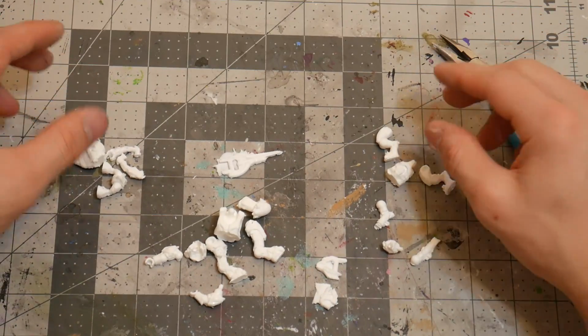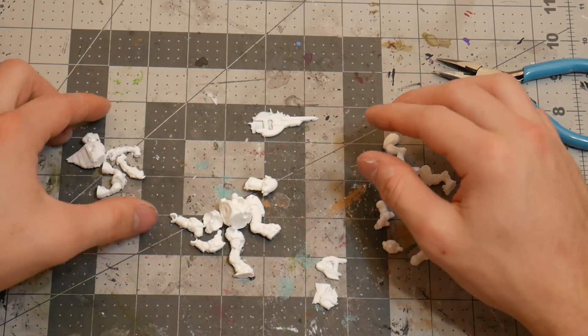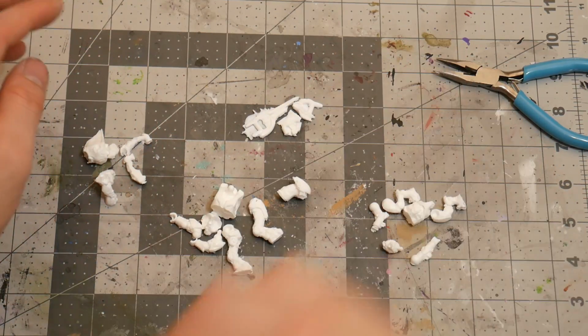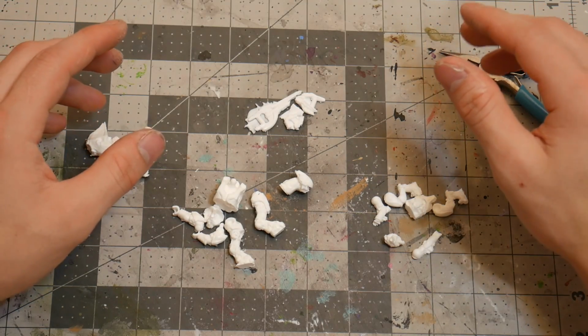Alright, so I took out all 3 of the figures that we had molded here today and put them in their separate groups. So here's our Grunt figure, here's our Elite figure, and here's our Jackal figure, and a few guns I have molded as well. So now that the molds are done, I made a ton of them. I think I made 5 or 6 different casts.